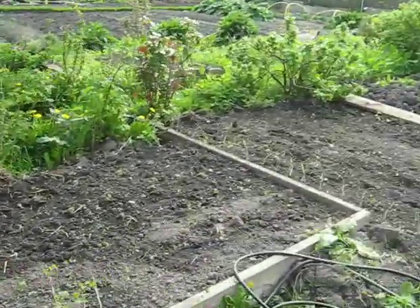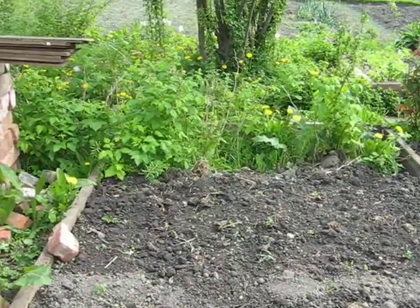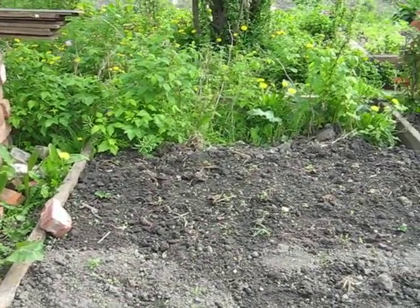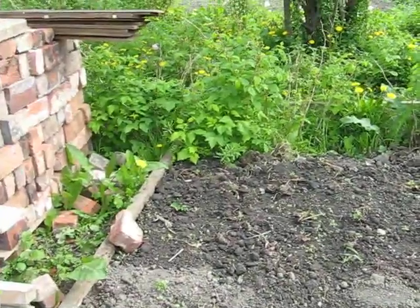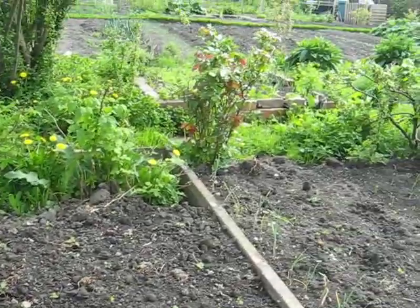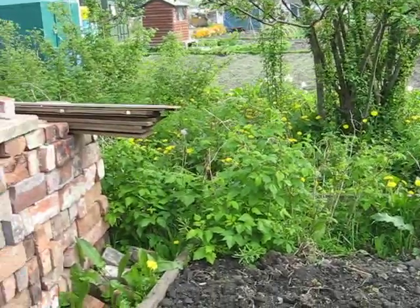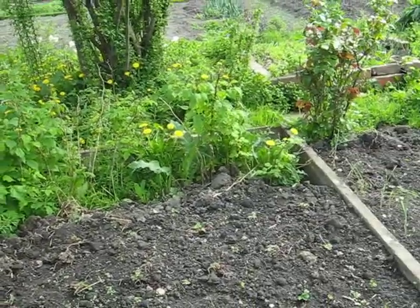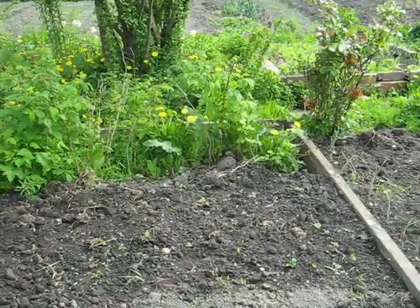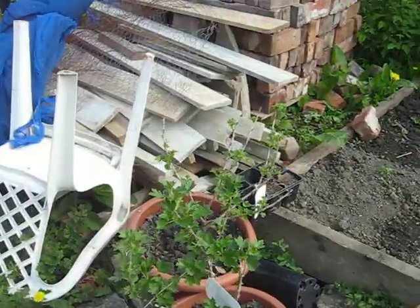This started off as the salad garden. There's quite a bit of lettuce sown in the front bit, which is mainly where it's dry, and then on the second bit I've just planted some more strawberry plants. What I ought to have done is put all the strawberry plants in here, because wherever I put them they're going to be staying for about three years.